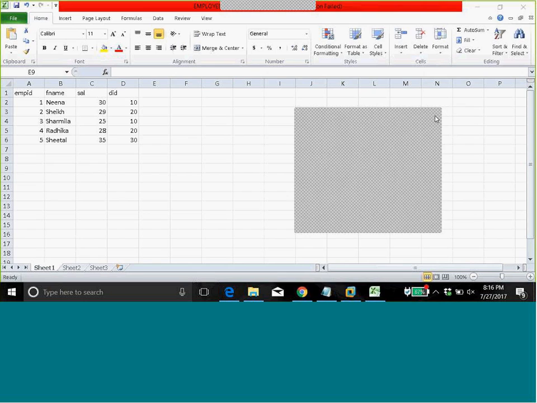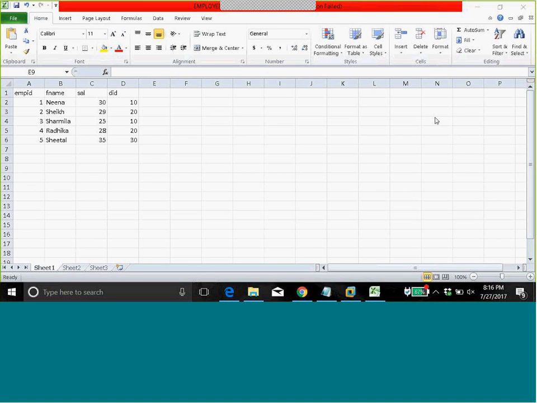Take the Walmart example. In Walmart, every 5 to 6 hours there will be more than 1 million transactions. So for one day, if you store data in Excel sheets, you have to use many Excel sheets, right?